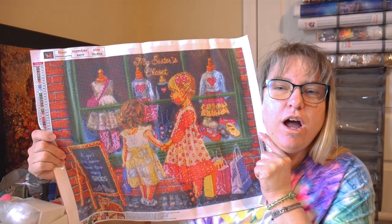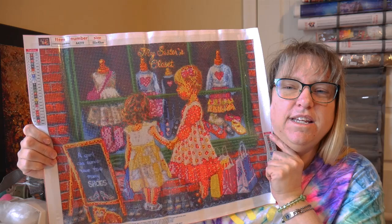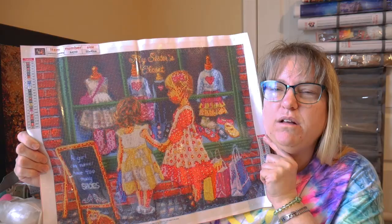Looky, looky. These kids are looking. I'm trying to read something. Okay. It's called My Sister's Closet, from what it says on here. But they're looking at a shop with clothes. Isn't that the cutest little thing? It may have come from Annebuy. I'll look and try to find out which one it's from.